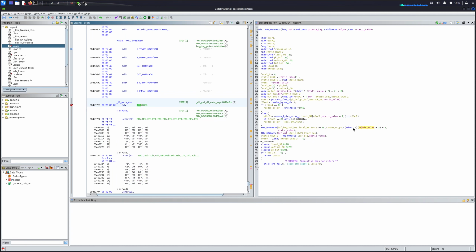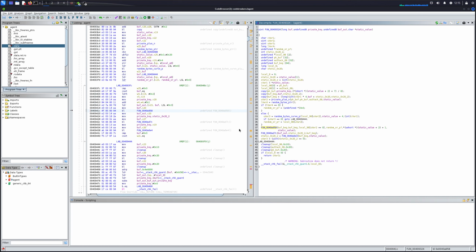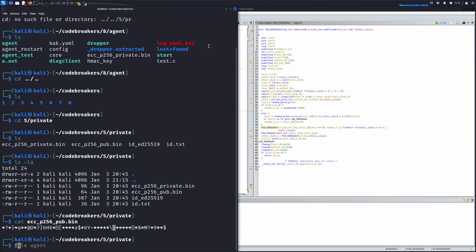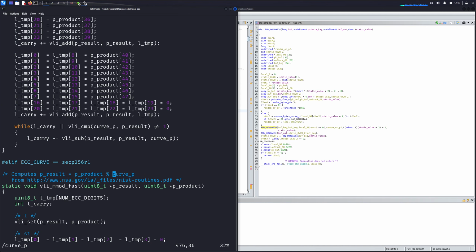We're going to step through that just to make sure it all lines up. We're going to just jump straight to there. We don't care too much about what the random bytes and P curve functions are returning or setting, because there's a good chance they're just random bytes. Step through this. Need to grab the right one. I don't need this one anymore. Let's just look at the public key. I want to keep this one.